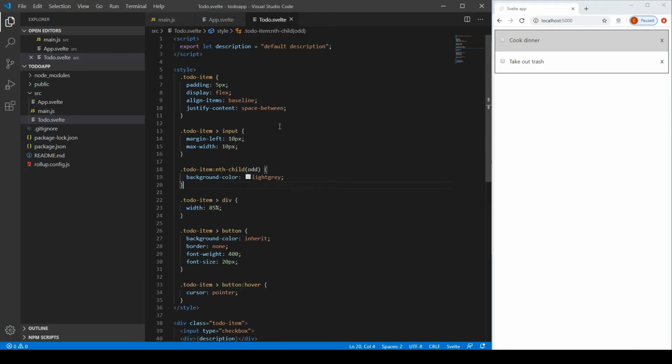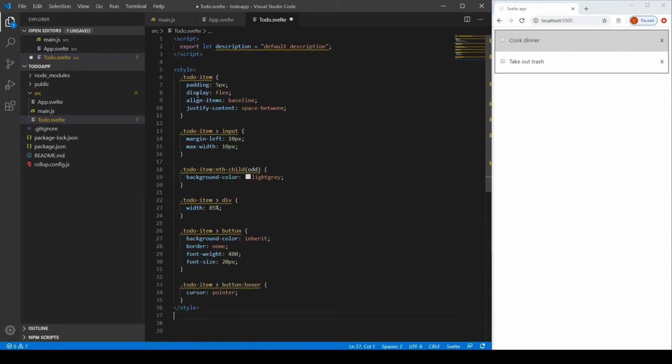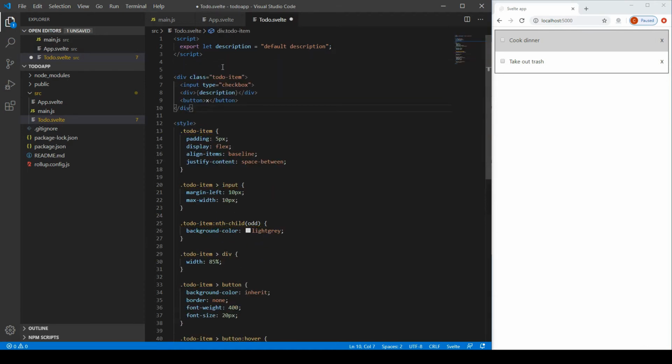So the next thing we want to do is take our delete button and make it work. And to do this, I'm going to go ahead and take our markup and I'm going to pull it up here to the top, just so that way we can get better sight on our script and our markup, because that really is the meat and potatoes of what we're doing here. So what we want to do is when the button over here is clicked, you see right now if we click it, it doesn't do anything. What we want to do when it is clicked is we want to delete that to-do from the list.